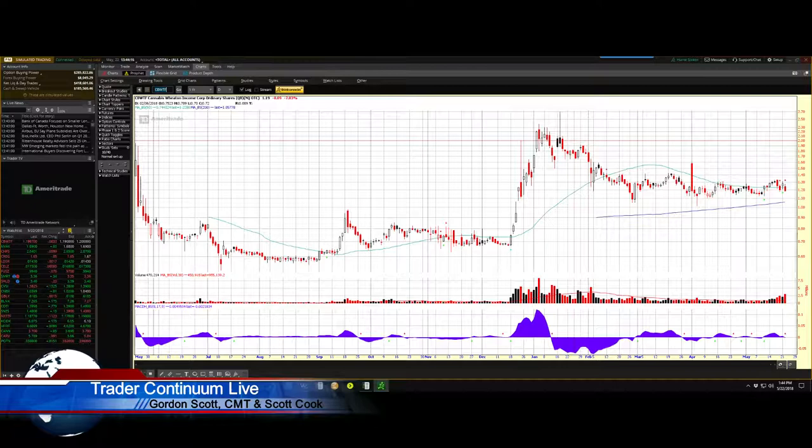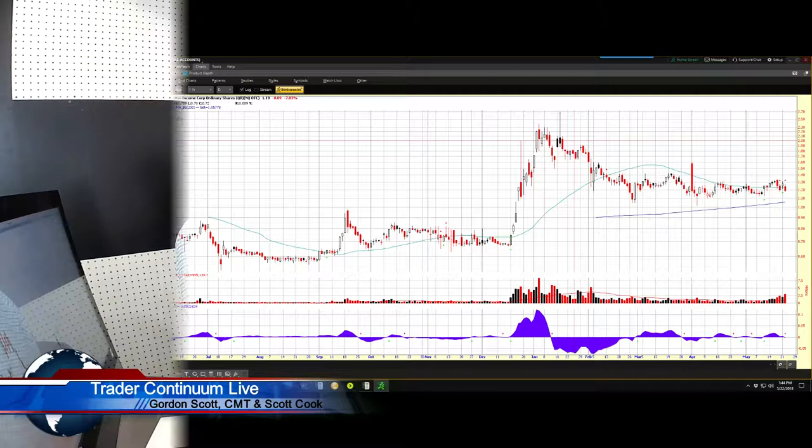I actually took part in the big January run-up. Everybody was excited about California legalization, and so you saw pot stocks all across the board just have this massive run-up. In fact, this one is one that I really have followed since the early days. I got in at about 67 cents a share, and I didn't do this on any kind of a breakout. This was more based on research on the company itself.